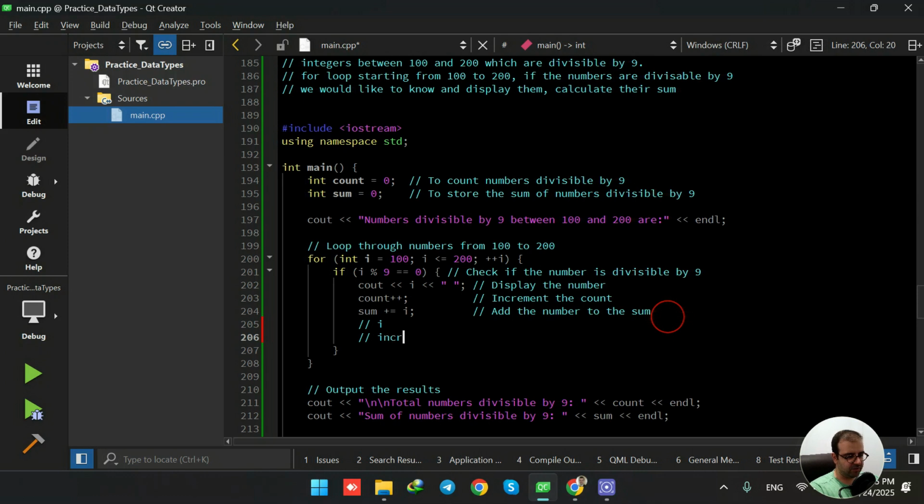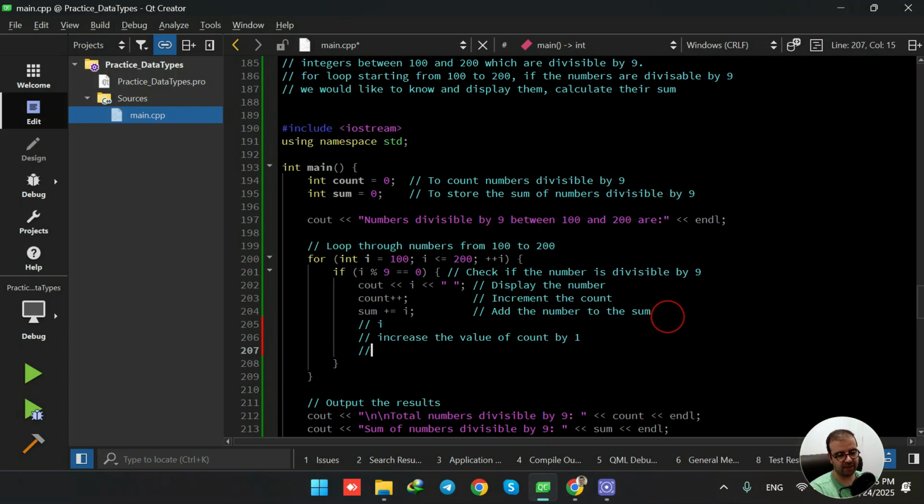Then increase the value of the count variable by 1. So we know that between 100 and 200, we have a certain number of integers that are divisible by 9. Using count plus plus, we are going to understand how many numbers. I'm going to explain how.